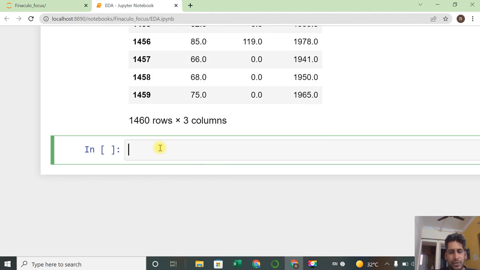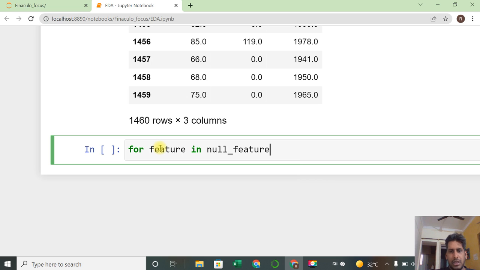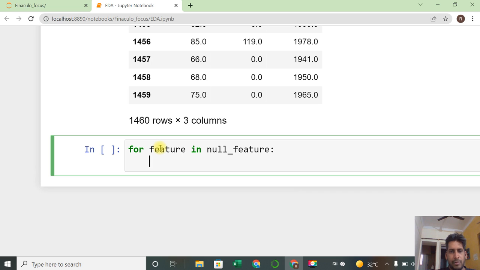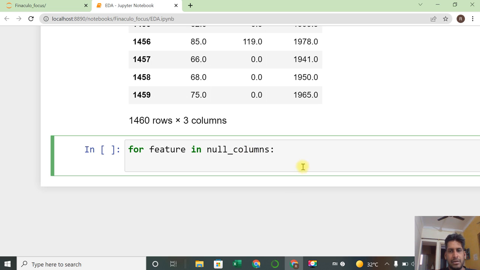For that also we can use a for loop: for feature in null columns. From the null features one by one we will take. Both names we have given, null features or null columns, you can take either, no need to get confused.